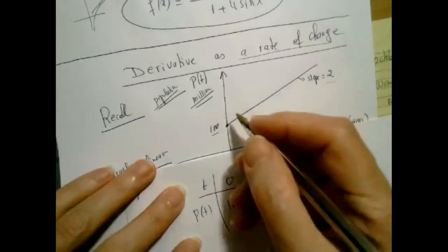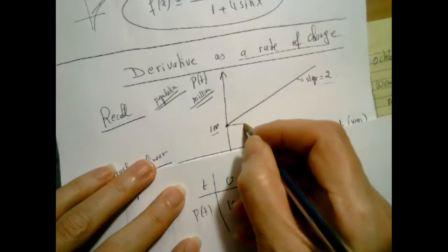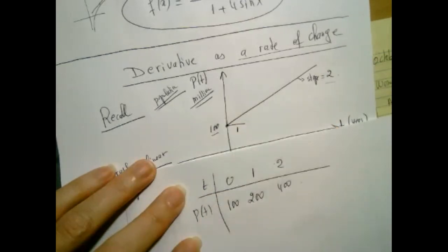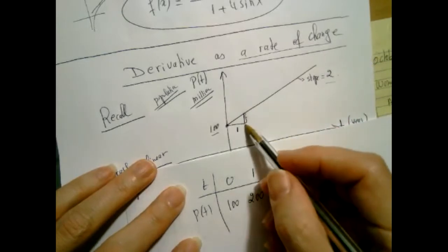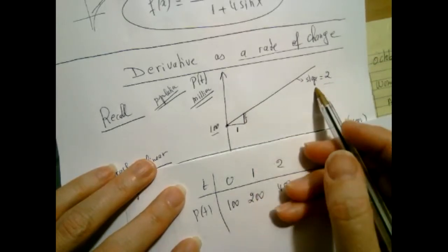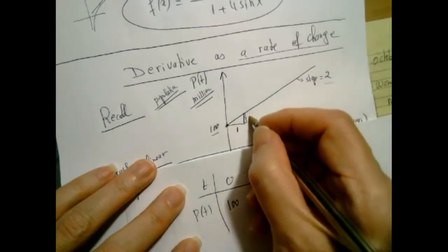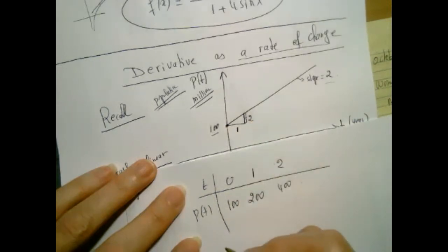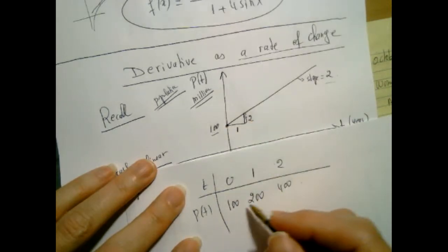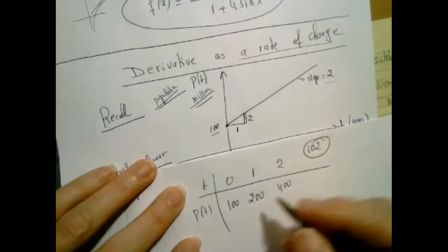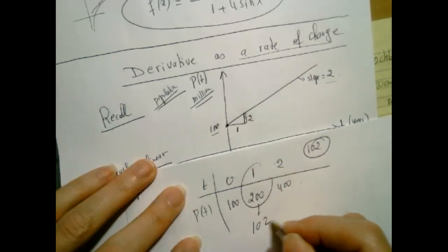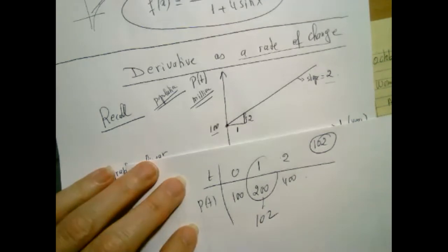That's what it means: the slope is 2. It means I go 1 year, and the population is going to grow by how much? If the slope is 2, in a year it's going to grow by 2 million. It means after a year, it's not 200 million, it's 102 million. That's linear growth. That's not doubling. Double is exponential growth.